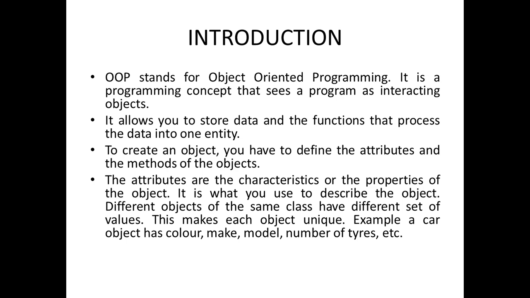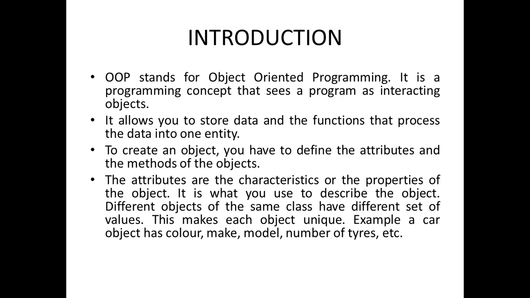For instance, a student is an object. A student has a name, a student has a matric number, a student has a department, a student has a date of birth, a student has a class level. But no two students can have the same values for all of these. Yes, two students may have the same department. For instance, students in electrical electronics engineering are in one department. In a class, they are all in one level, HND2 or whatever. But when you talk about name, there's every likelihood that most of the students will have different names.